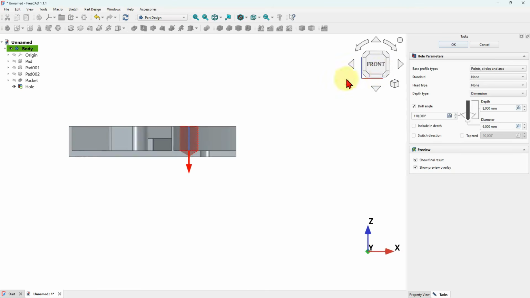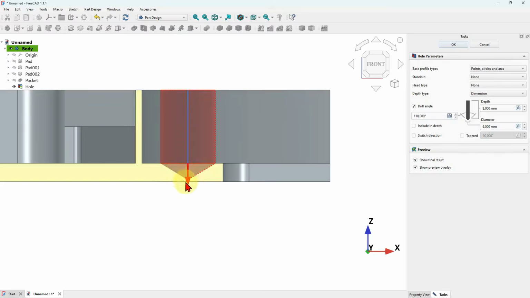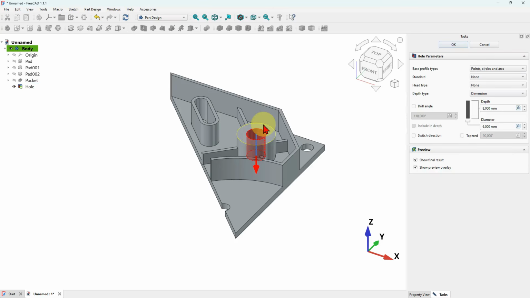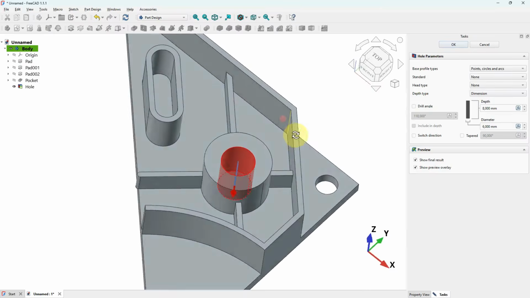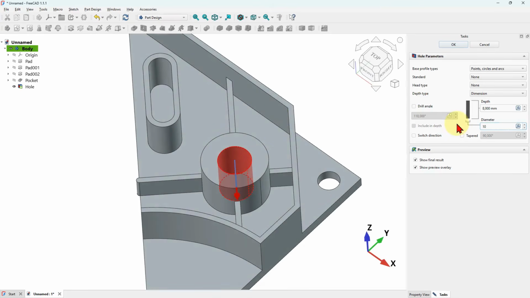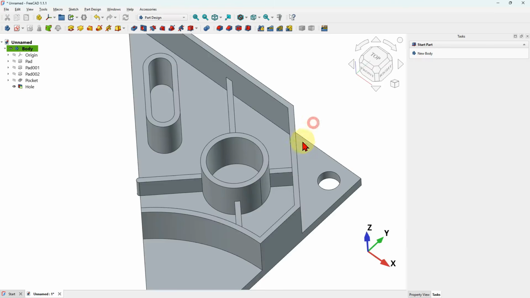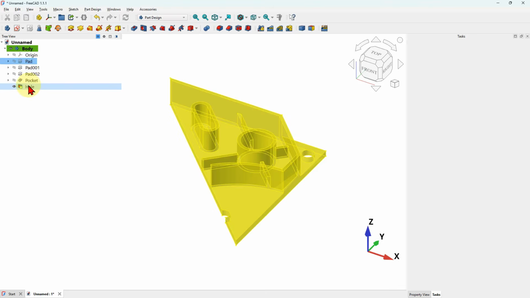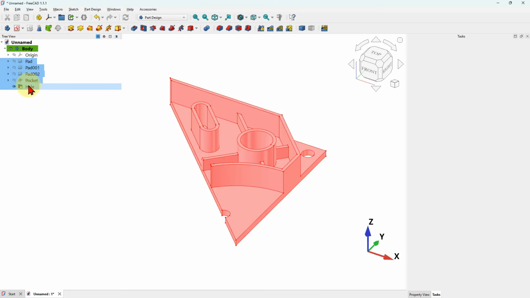If we change to front view, as you can see, we have a drill angle here for this hole. We can remove this. We just need to go to the hole parameters and uncheck the drill angle option. And now press home on the keyboard, and the next thing to change is the diameter of this hole, 10 millimeters, and then press OK, and here we have the hole. Let's go to the tree view and click on the pad feature, and now hold the shift key and click on the hole feature, and as you can see we selected all these features.